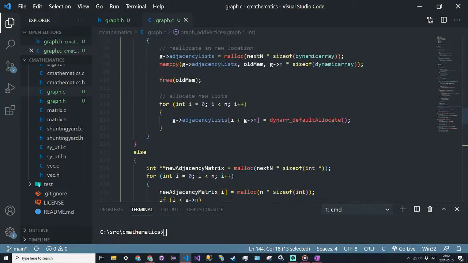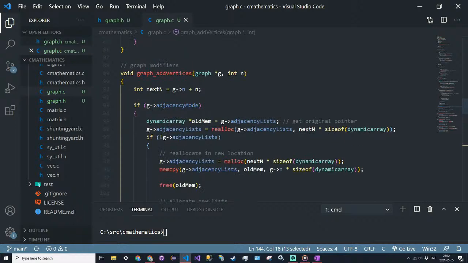Alright, so once again, just to recap on what these variables are. N, or g.n, is the initial number of vertices. N is the additional number of vertices to add. And next n will be the total number of vertices at the end. So when we're allocating new lists, we want to allocate next n, since we want to allocate memory for the total number of vertices.